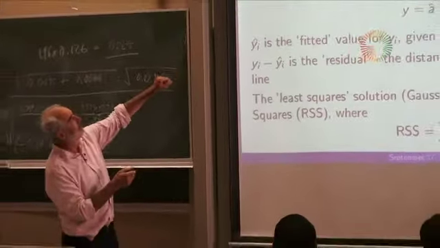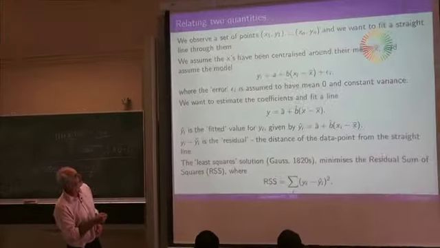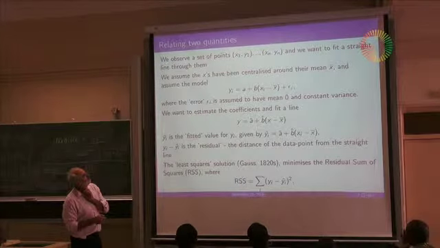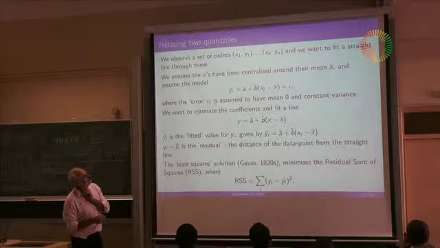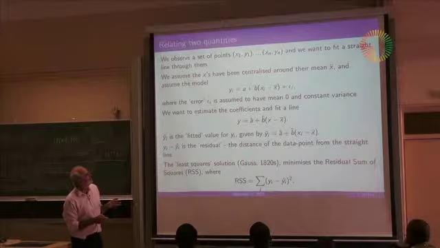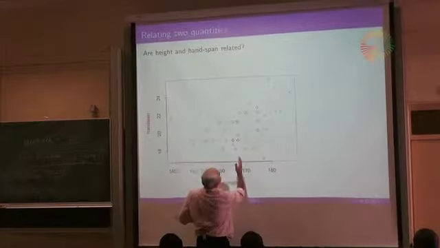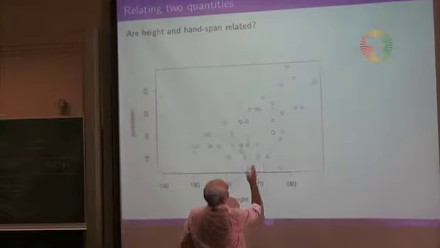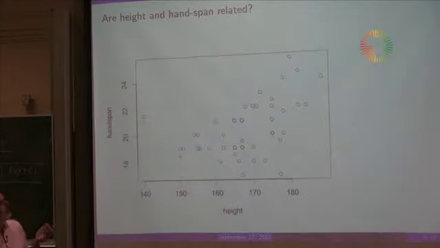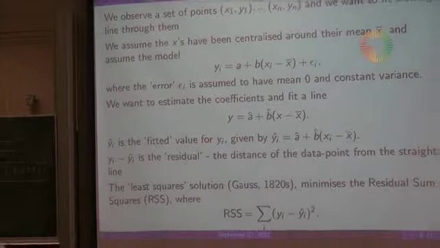What we've done mathematically, we've observed a set of points, x and y, and we want to fit a straight line through them. Now, the first thing which makes things very nice is to take away the mean from all the x's. It makes the mathematics so much easier, makes everything much nicer if we can do that. It's sort of meaning that we're changing the axis to the middle of the axis. That's what we're doing. Not all books, not all explanations will do this. I find it easier to do this.